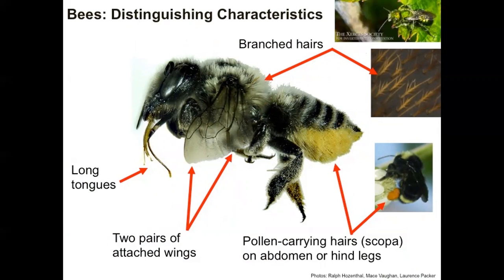As we said, they have 2 pairs of wings. And bees are, for the most part, hairy compared to wasps and ants. Their hairs are branched. So look up there at that expanded view, and it almost looks like little Christmas trees poking out. Those are branched hairs, and they're branched so that they're capable of holding pollen. They capture it sometimes, and they hold it. So those are things that your bees are going to have. The hairs themselves are called scopa.